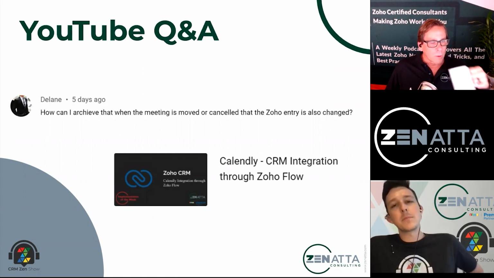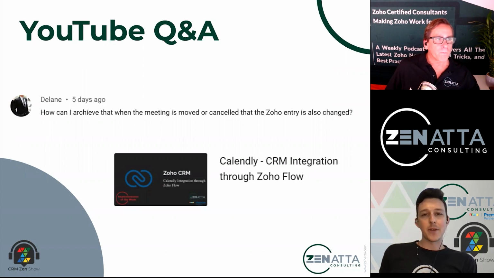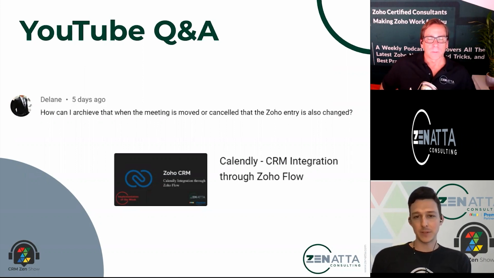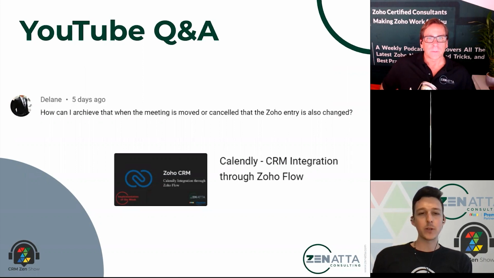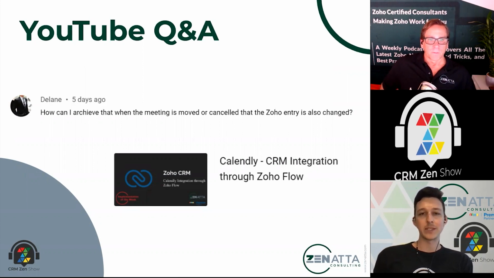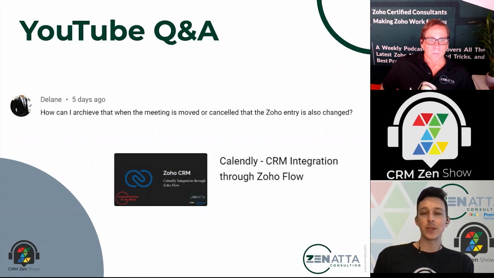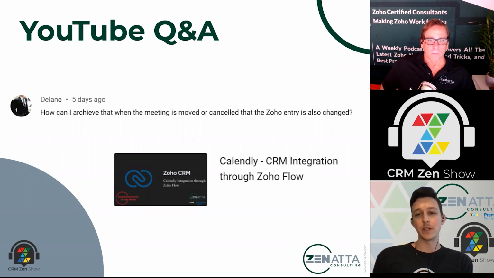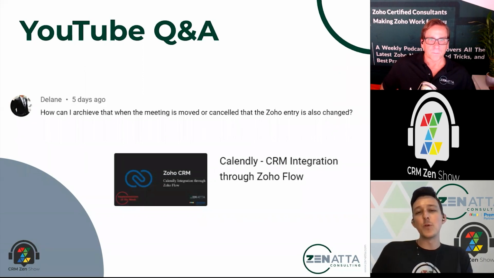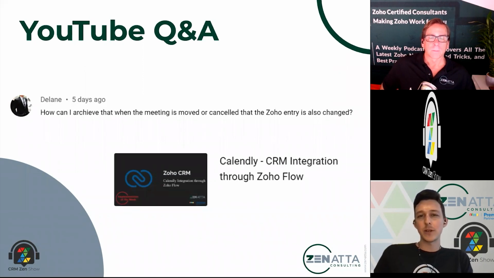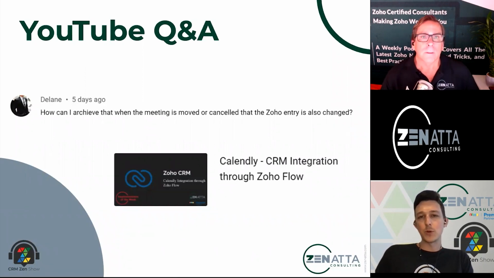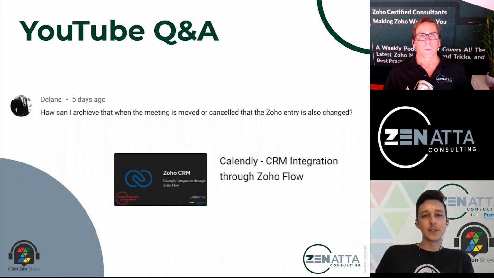So you can basically make stuff happen when a Calendly meeting is scheduled or canceled. If you wanted to achieve this, you would set up a second flow that's looking for canceled meetings and looking into the CRM to remove the CRM version of that meeting. If a meeting is moved, however, that's where it gets a little bit trickier. They don't have a specific trigger to say if a meeting is moved to go ahead and move it in the CRM.